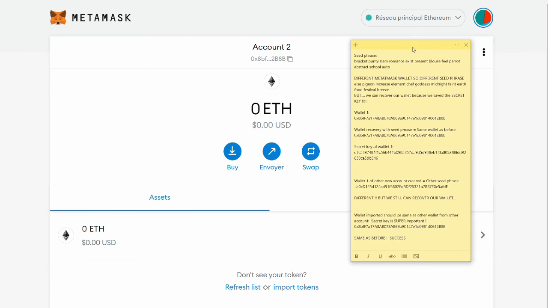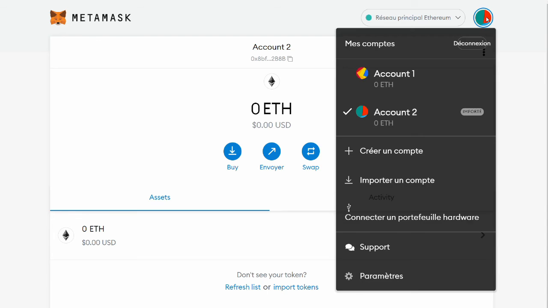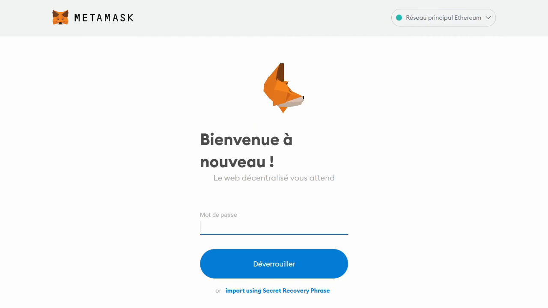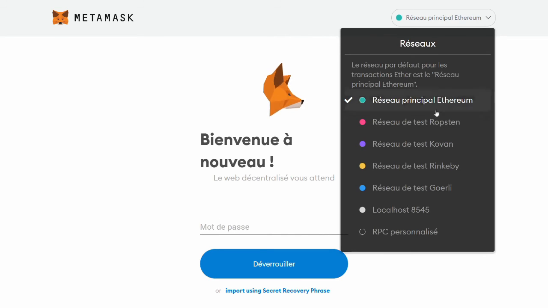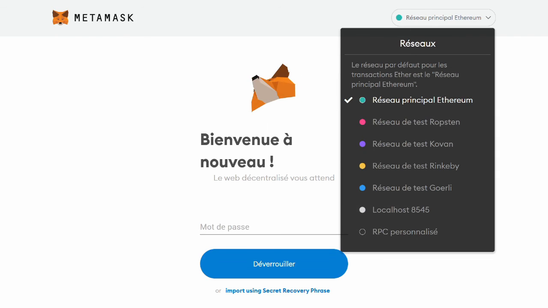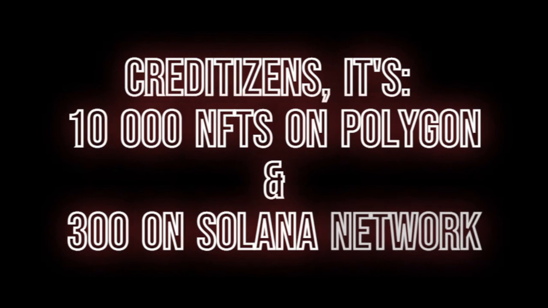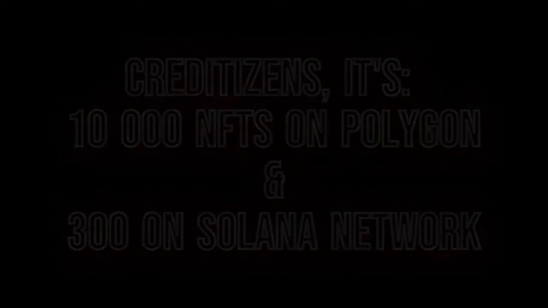I've been through different forums, and I see many people complaining about that. So I just wanted to create this tutorial so you know how to handle it. Just know that you will have to recreate all the RPCs, so all the networks that you had before, to recover that information also and to be able to use it.